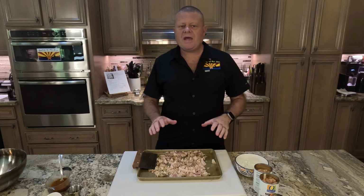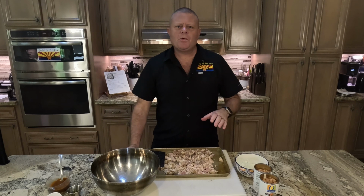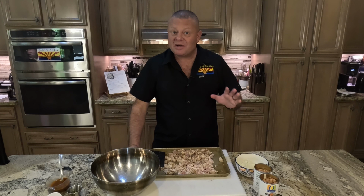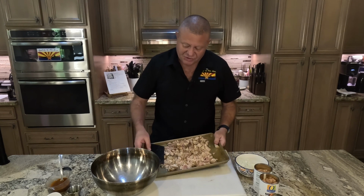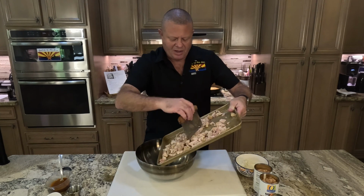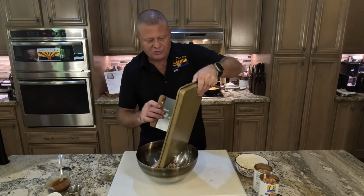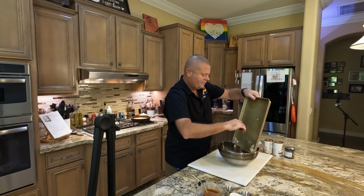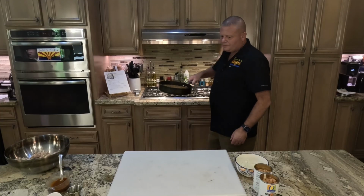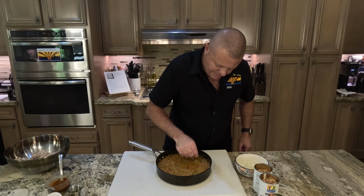Okay, so I got the chicken cooled down, got it de-skinned and deboned. And you'll notice at the beginning too, I didn't trim those chicken thighs at all. If they had extra fat on it, I'm fine with that because that's going to be more flavor into the rest of the filling. So, took the chicken, shredded it, got it into small pieces to fit our empanadas. Now that goes into a bowl. And all the wonderful juices that came off of it. And our onion and pepper and garlic mixture.